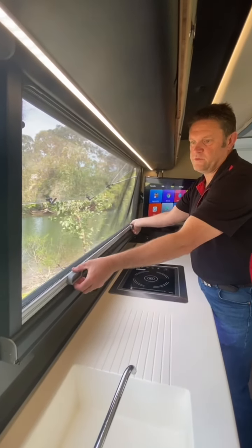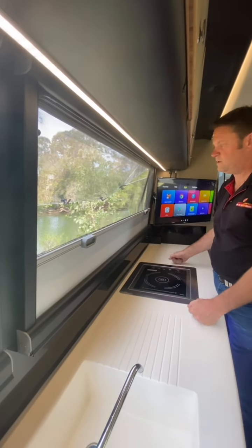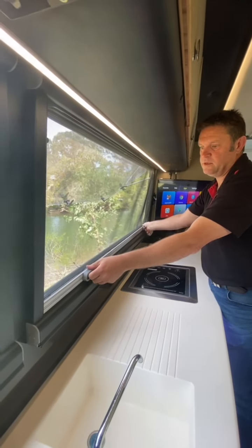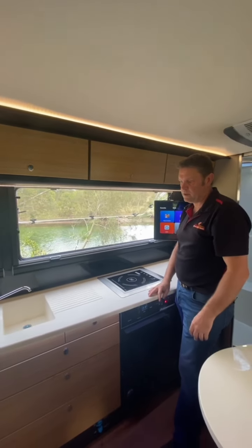But that also couples to a blockout screen, so giving you the ability to maximise privacy when required. So it comes right up to the top, or you can have it split. So yeah, a really neat solution for making sure that we're really enjoying the outdoors.